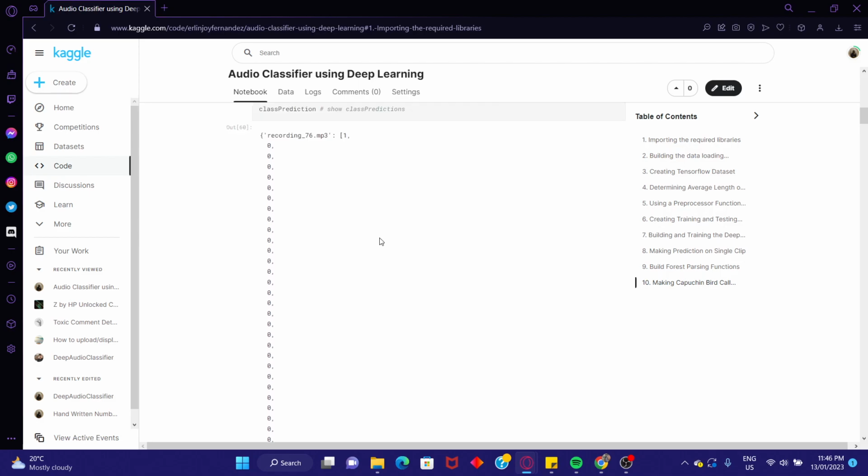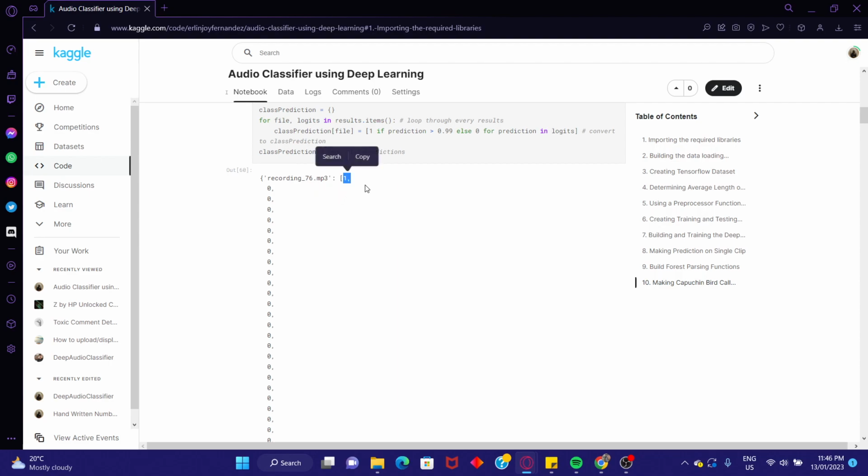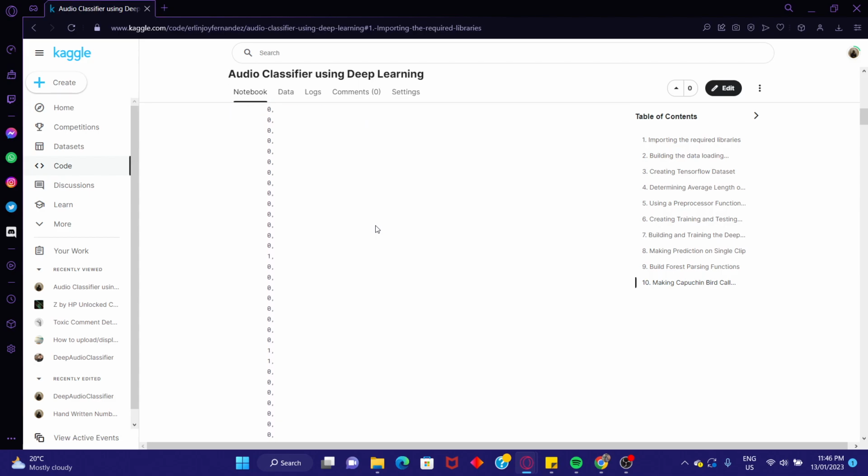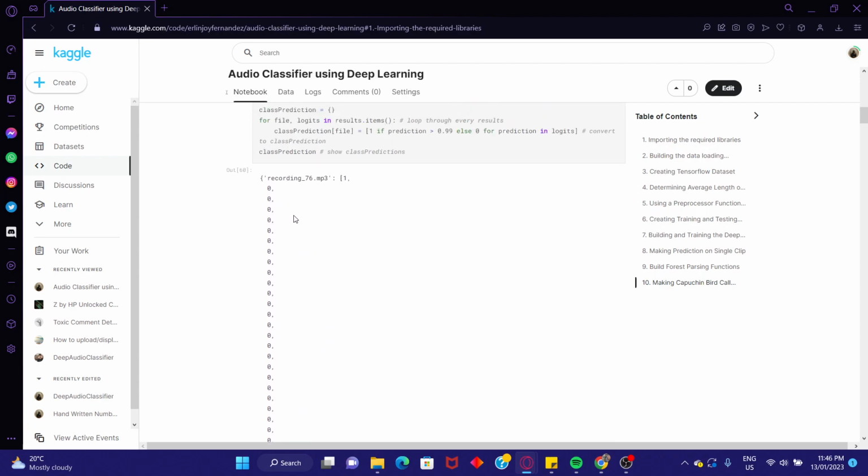Here we can see the results: the recording dash 76 MP3 has a 1, which means it has a bird call in it. The 0 stands for non-capuchin bird call, and the 1 stands for there being a capuchin bird call throughout the recording.